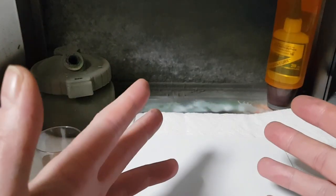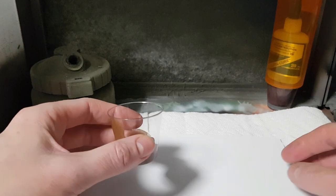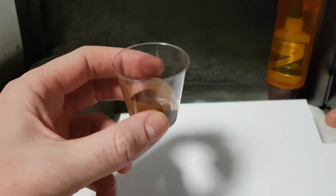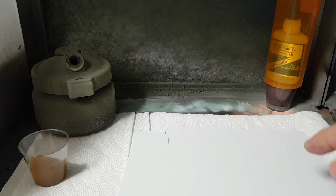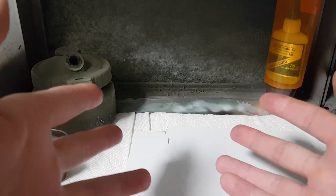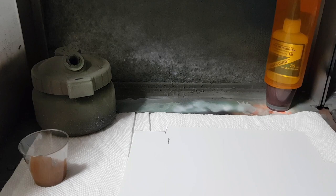So, like I said, this is where the airbrush really comes into its own. I've got my paint pre-mixed here for this demonstration. I'll be painting on plain white plastic, and I'll be using Vallejo's Leather Brown, Model Color Leather Brown, mixed with Vallejo Thinner for the camouflage pattern itself. So, relating this to the G.I. Joe world, I don't know, that guy Avalanche, who has brown splotches on his white uniform, if that satisfies anybody's curiosity.